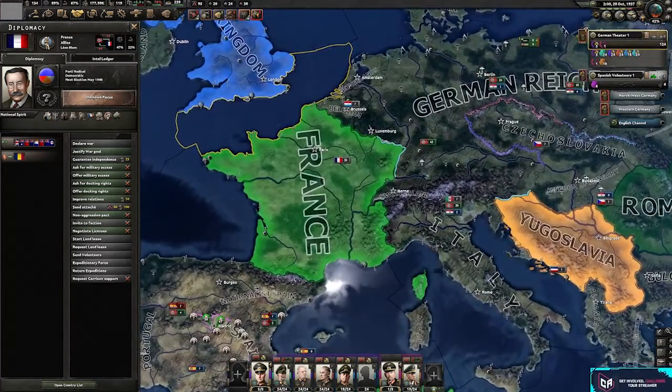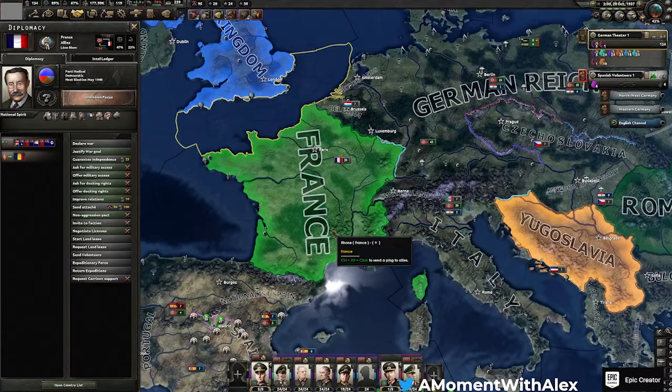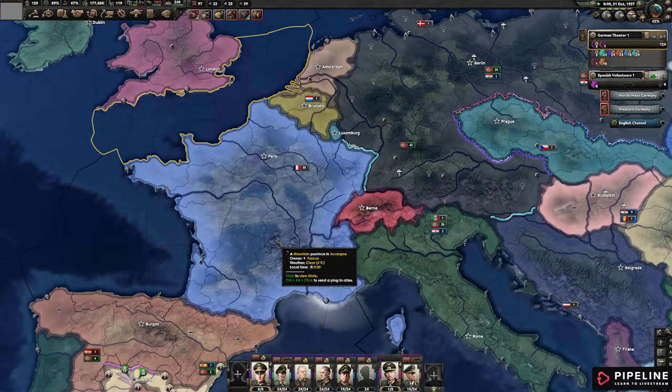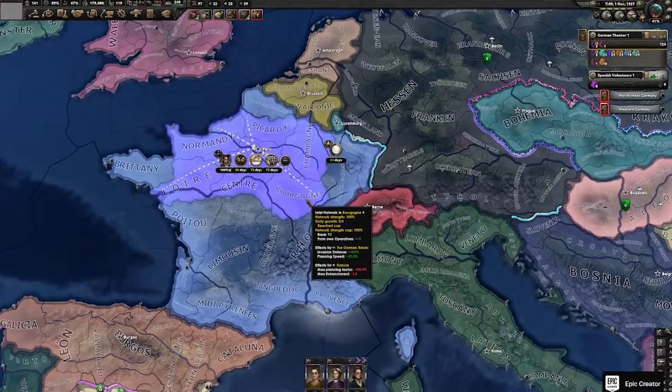I've seen it to the point where France forgets to join. They join a faction with Yugoslavia, and then I end up fighting Yugoslavia and France during the Civil War, and Britain's just kind of on the sideline going, what's happening down there? So the RNG in this game is a little crazy. 84 more days.